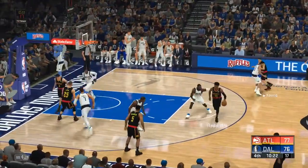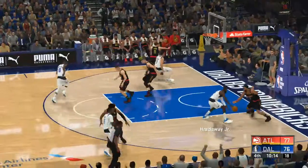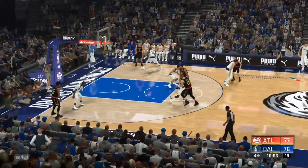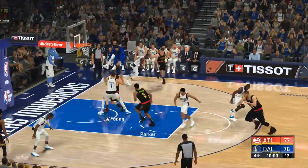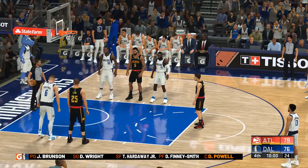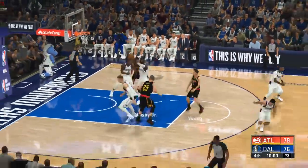Young passes to Reddish. That's tipped. Now here is Hardaway. Good D by Parker. You know, even though it's a point-blank range shot, that's not an easy one, especially when the defense is that tight. Dishes to Young. And he gets the basket. Officials blowing the whistle, so a chance at the line for one more. You gotta like seeing this from Young, wanting to prove he's more than just a jump shooter. Dallas making a switch here. Porzingis is checked in. That one misses for Young.